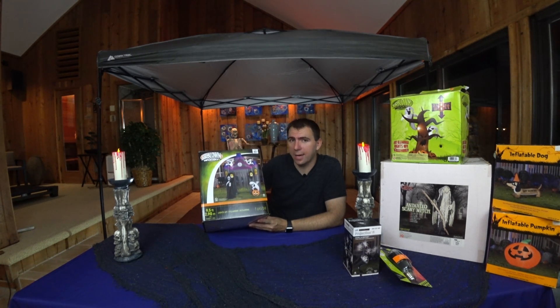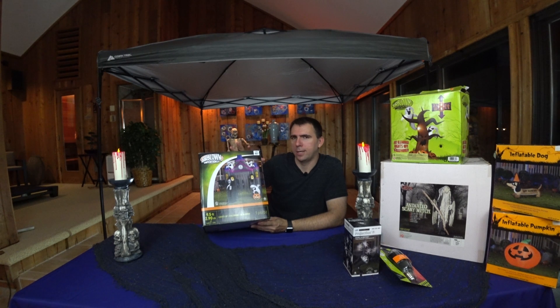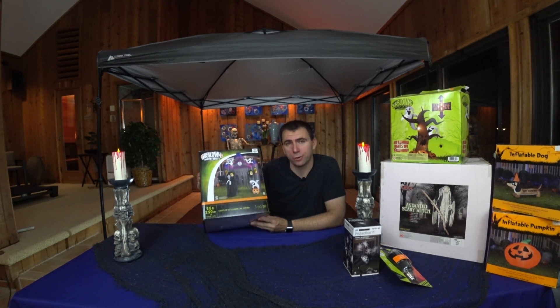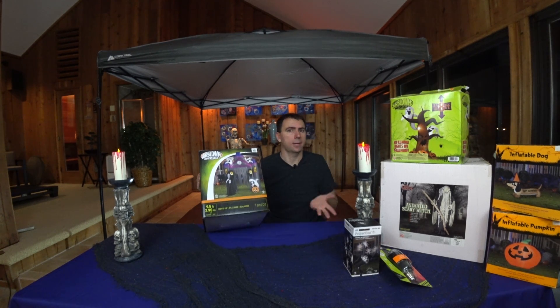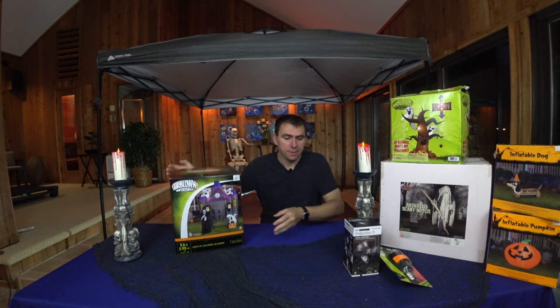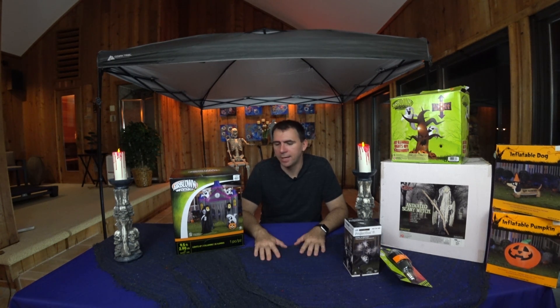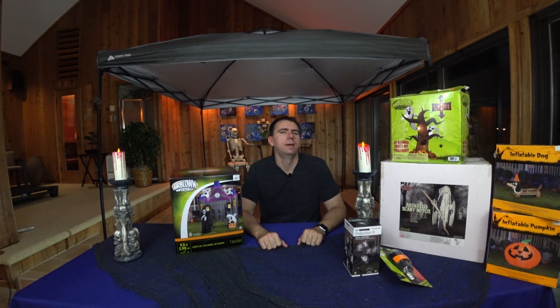What we're going to do is use this canopy, build some walls on it, create a structure, use this as an entryway and have a little sort of pass-through haunted house that the trick-or-treater is going to have to go through to get to my front door. It's actually even more relevant now because we signed up to host the neighborhood block party for Halloween this year. We've done it in years past but we need to be new and different every year, and I really appreciate your suggestions from my last video.